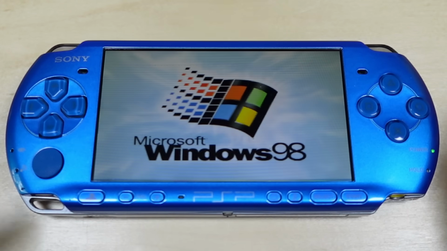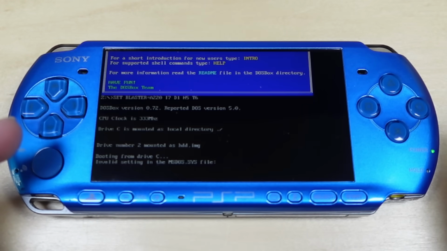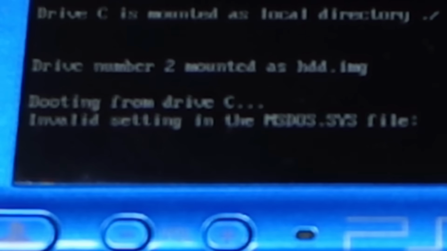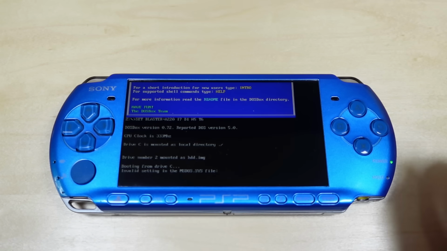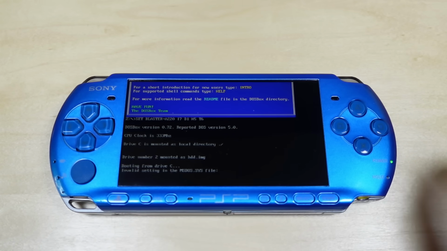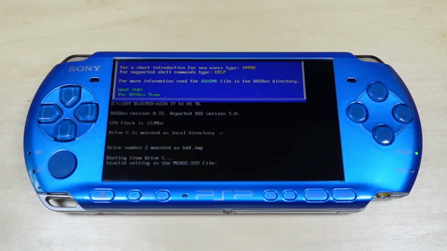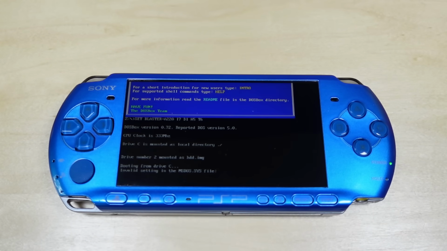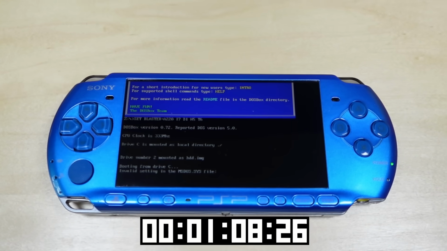Oh! Yo! Okay. So we have an invalid ms-dos.sys file, and it said that last time. We got a Windows 98 logo, and then we're back to DOS. Frozen DOS. But it's DOS. I'm gonna just let this sit for a bit, because it's probably trying to load something. I'm gonna let this sit for a long bit.